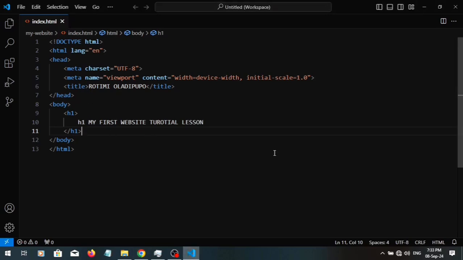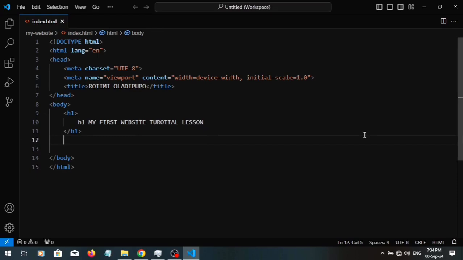After you now have the heading, the next thing you need to do, if you want to type a paragraph, you want to type text. All the text that you see on all the websites that you visit, we have a tag for it too, and that tag is the p tag. So what do we do? Let's go to another line here. How do you go to another line? Just click the last character on the previous line. Make sure that the cursor is blinking on the last character, with no character after it. Then you press enter. So the cursor will start blinking on another line. So we are on line 12 now.